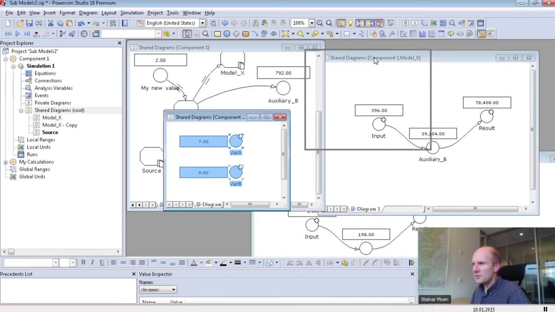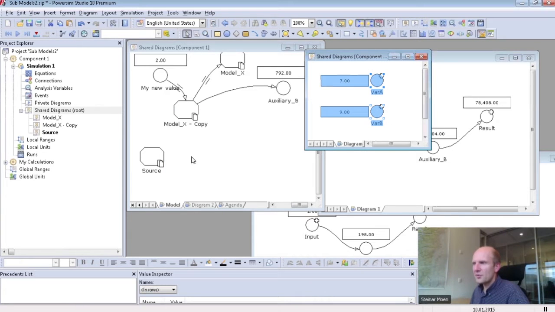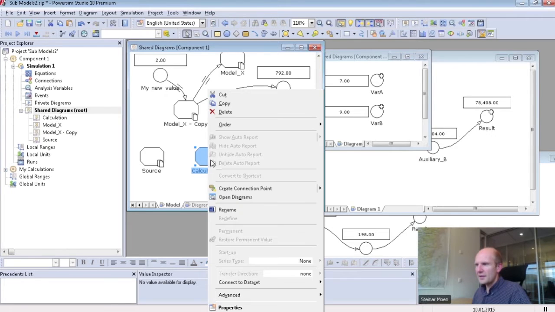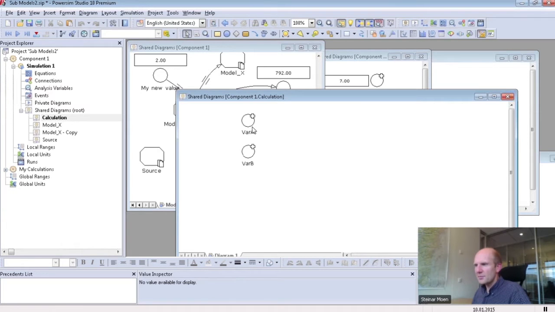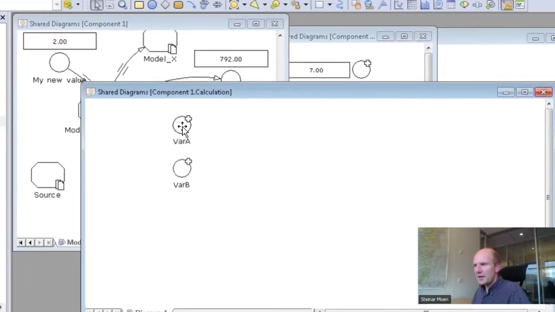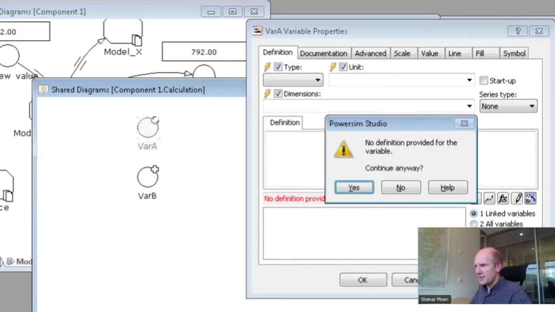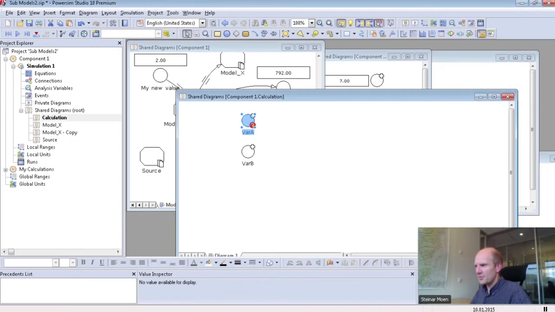So that source should be connected to another submodel. So now I make a copy of this one and say that this one is called calculation. And inside my calculation model, I also have variable A and B. And let me now, I go into variable A and I delete the definition of variable A for this one.